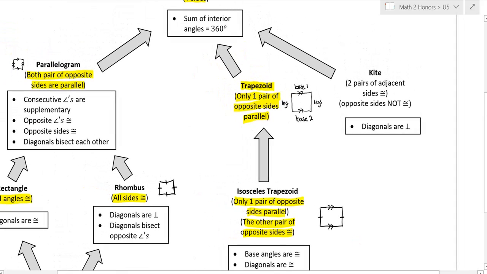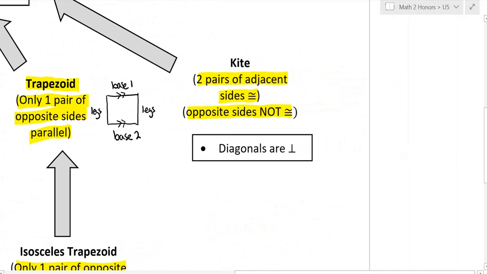And then the last type of quadrilateral that we are going to study, there are others out there, is a kite. And a kite is defined as having two pairs of adjacent sides congruent. I'll talk about what that means. But opposite sides cannot be congruent. So adjacent, that word adjacent means next to each other. So if we have four sides, so it's a quadrilateral, two of the sides next to each other are congruent, the other two sides next to each other are congruent, but the sides across from each other are not congruent, right? And that's what makes your kite shape.